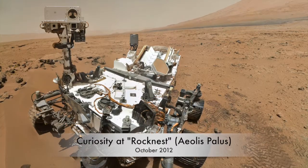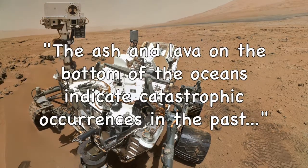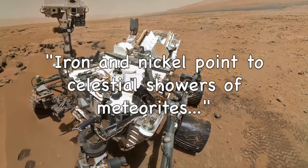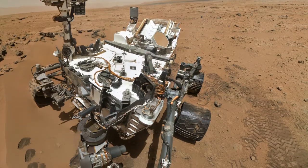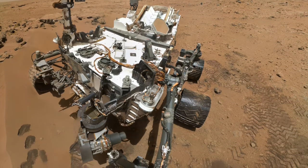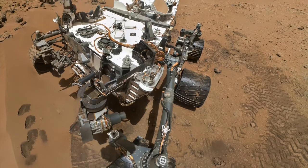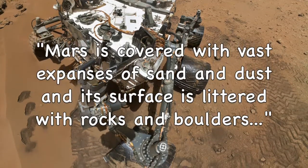Velikovsky's theory was that the planet Venus, as a comet, caused the showers of meteorites to fall on Earth during the exodus, turning the planet red. But Venus, as a planetary source for the meteorites and meteoric dust, does not make sense. Neither the planet or its soil is red. The only red planet in the solar system is Mars, and as recent surveys have discovered, the planet is red due to a vast blanket of ferrous dust.